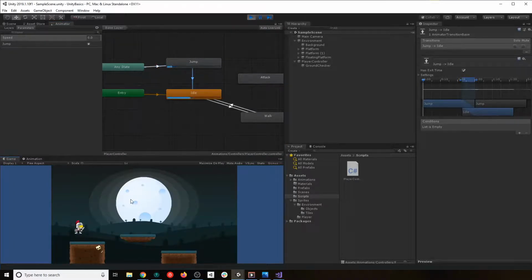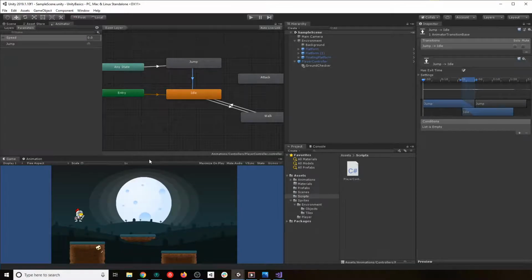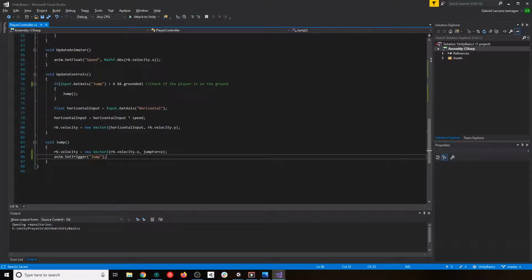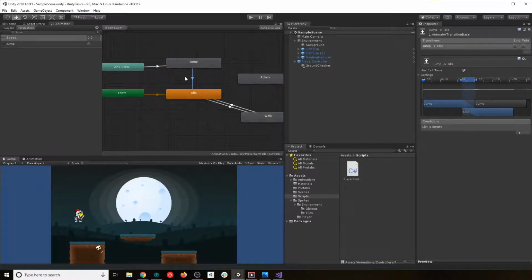So there you go, it's kind of jumping but it's looking weird. We need to be able to go back to our position before, even before, because as you can see the animation triggers way before the thing happens. Okay, so to fix that, it's actually here on this transition.